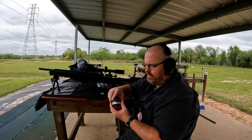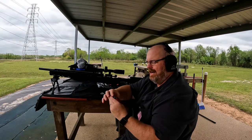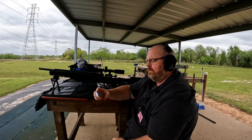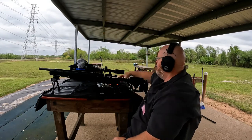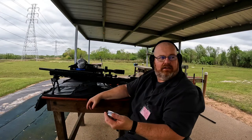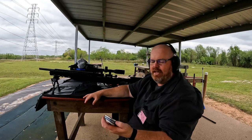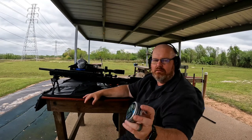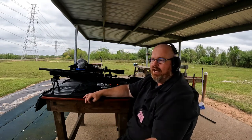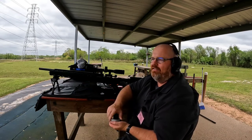I don't have a camera downrange, so I apologize for that, but just trust me when I say I'm dialing it in. At the moment, I'm using these off-the-shelf Crosman Premier 14.3 grains. This morning I've been shooting metal targets, plinking steel actually. It's .22 caliber what I'm using. These H&N Barracuda Hunter Extremes are 18.52 grains, and they have a little bit of punch. I was able to knock over small steel targets at 50 yards.